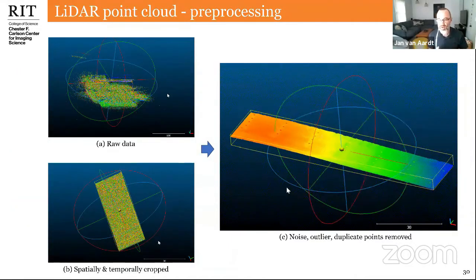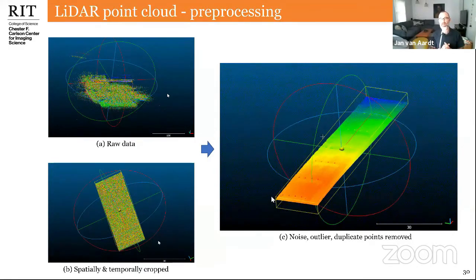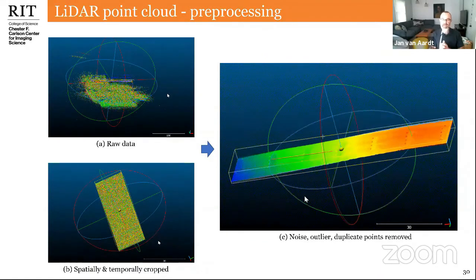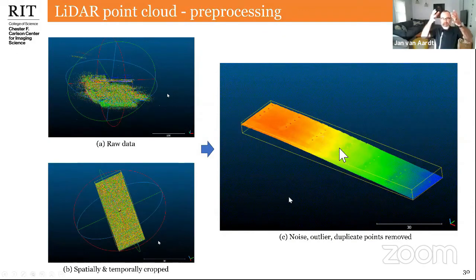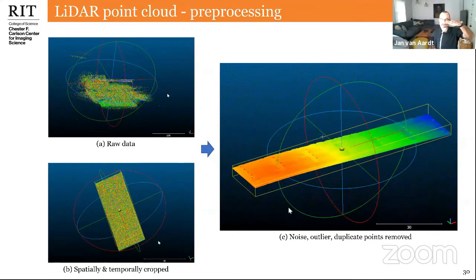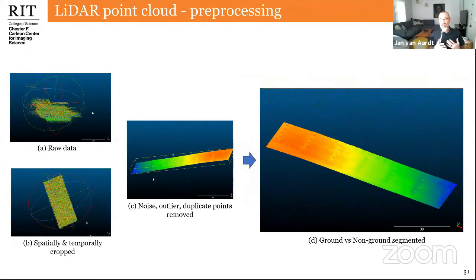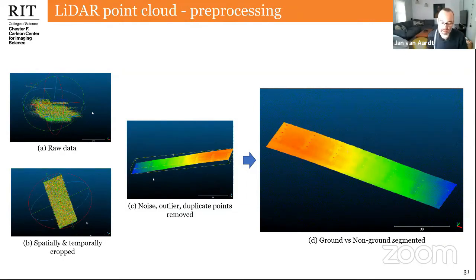Once you've done that, you can remove noisy points, outlier points, duplicate points, etc., so that you're sure that you're working with the actual data from the field. You can see some plates in the field. Faye put some plates in the field so that he can calibrate the LiDAR sensor. He measures their height above the soils, and then he correlates them with what he sees from the data. And then the final step is classifying ground versus non-ground points. In other words, those laser hits that come from the soil and those laser hits that come from vegetation material.